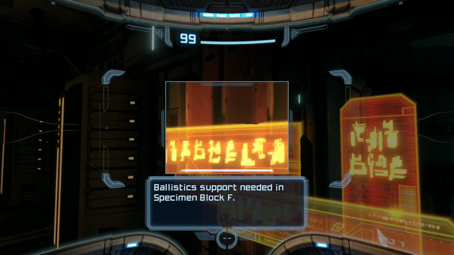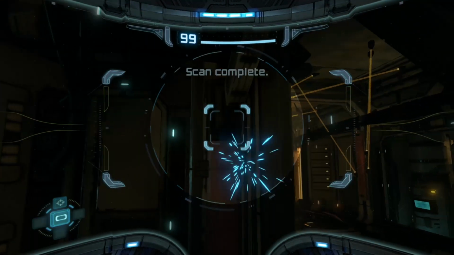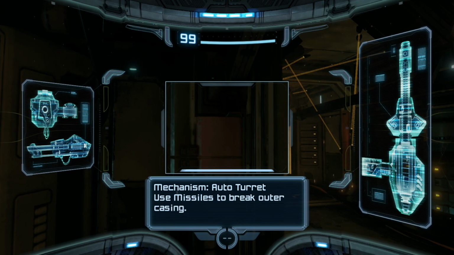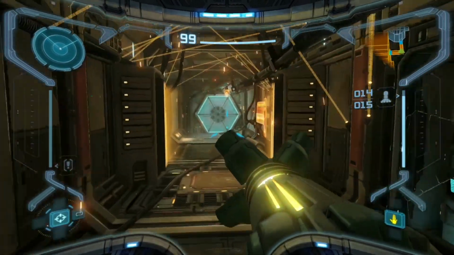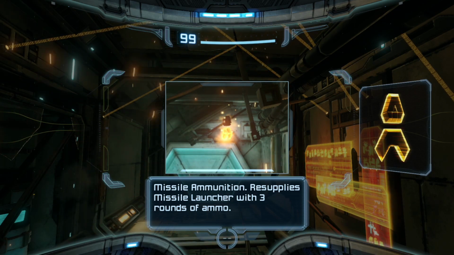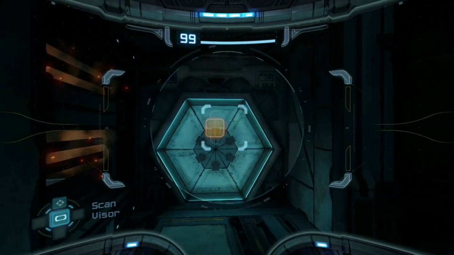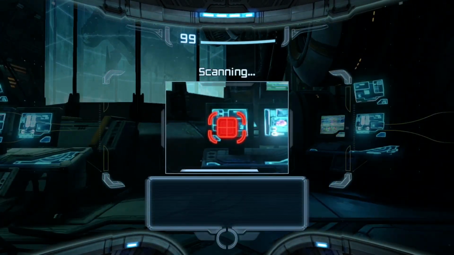Ballistic support needed if specimen in specimen block F. Oh, you're about to get shot at by a missile turret. Or not missile turret, laser turret. I'm still scanning it through the wall even though I can't see it. Well, auto turret uses missiles to break out. Well, that's incredibly helpful. Or break the whole damn thing, more like. New data. So walls are just a suggestion. Missile yes. Ammunition replies. I always thought of it with three rounds. I always thought of it as once you lock onto a data source and begin scanning it, it's just something on the wall. It just connects wirelessly through walls and stuff. There's lots of things to scan in this room.